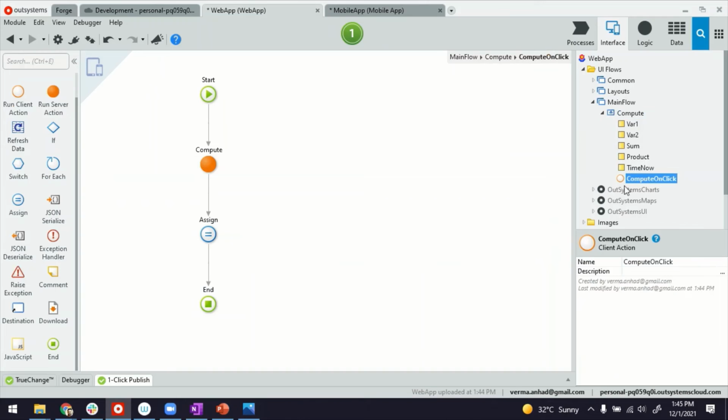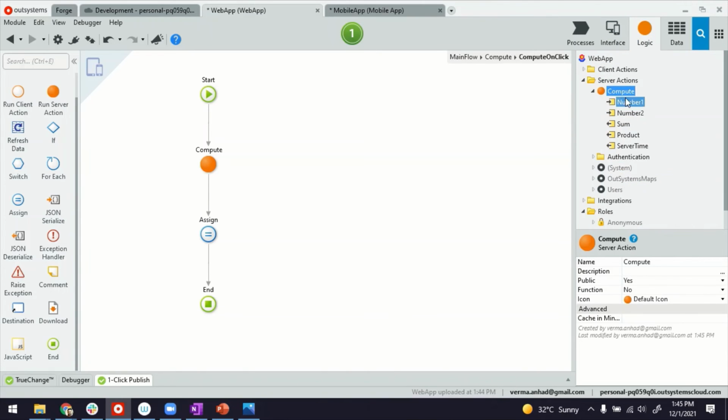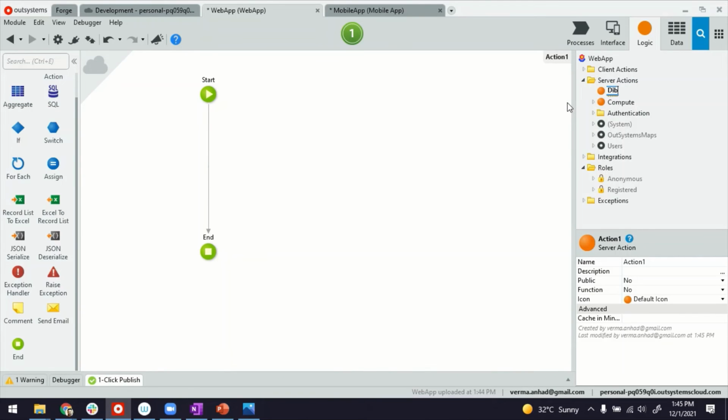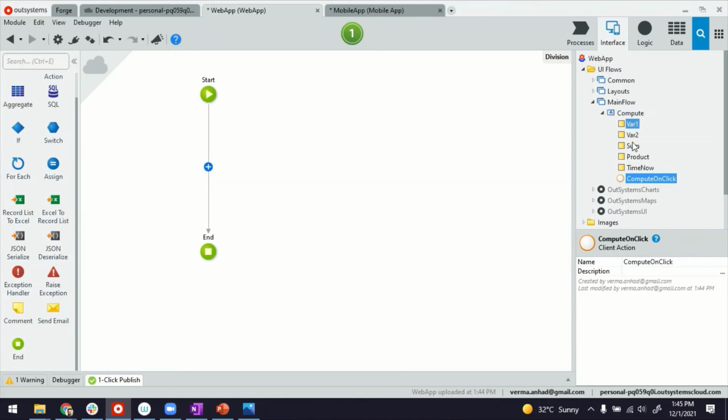When you have, let's say, several server actions to access or to execute, you don't call them from screen one by one. What I mean is, imagine if compute was this, and let's say I had another one for division and subtraction, right? Division. Okay, let's say for simplicity's sake, it has all the input and output parameters in there. I'm not implementing it.